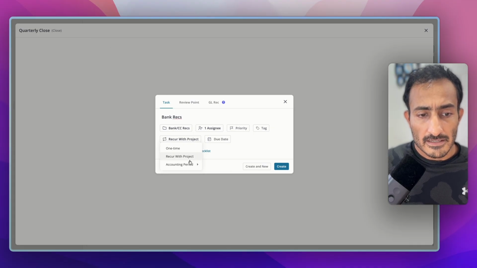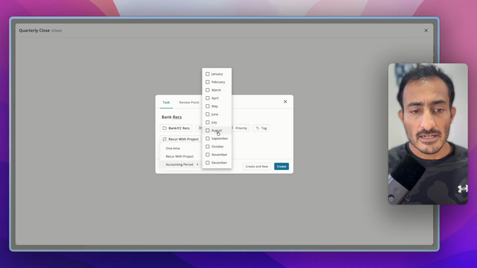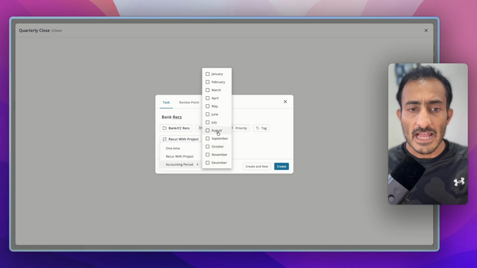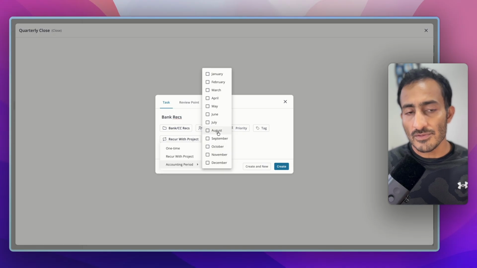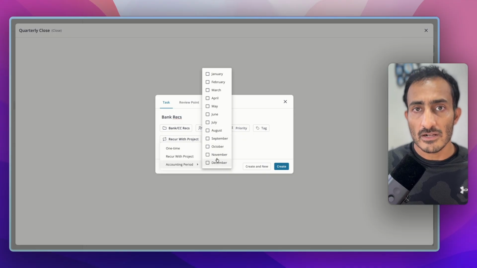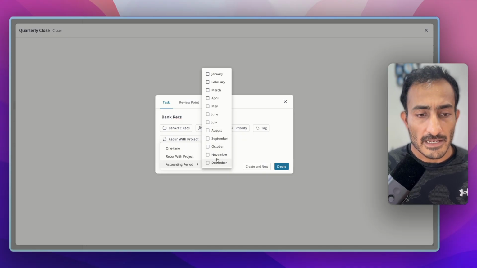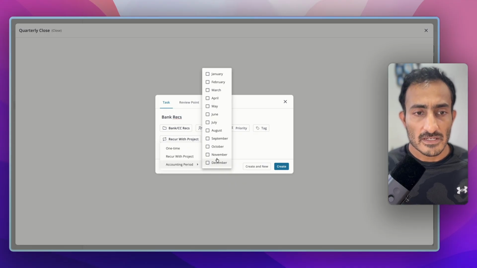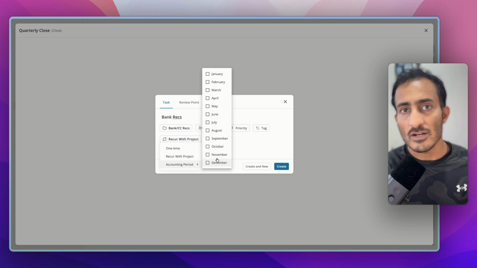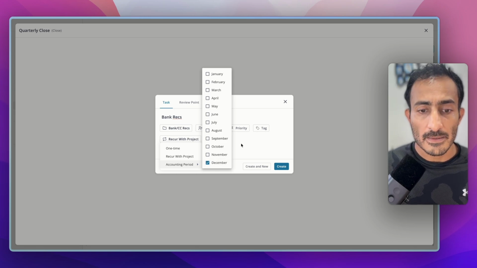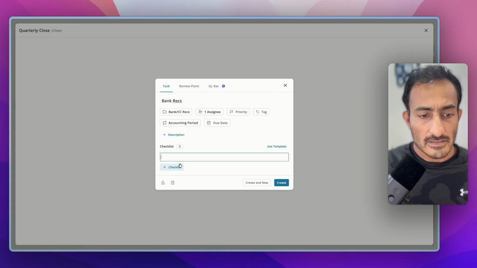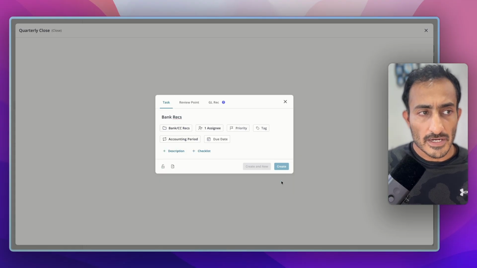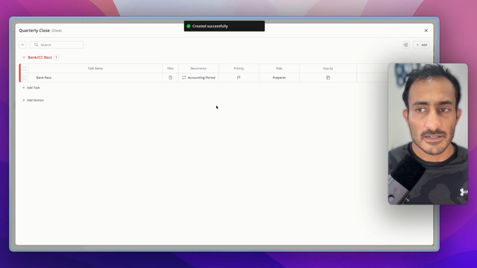All right. There is one option that you can actually think of using. So let's just say if there are any specific tasks that you are only doing in a particular month, then in that case you can select that particular month. The example I have is, let's just say the depreciation entry that you're not doing every quarter, but you're only doing at the end of the year. So you might just select December in that case. All right. And then description is optional and checklist is again optional. And then all you do, just simply click on create and then the task will be added to the template.